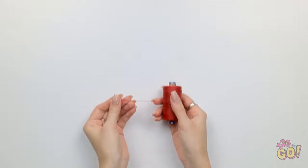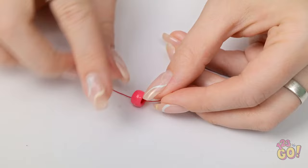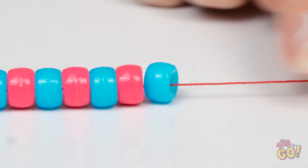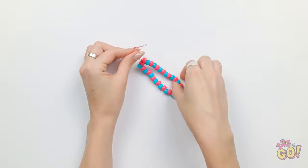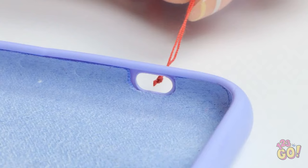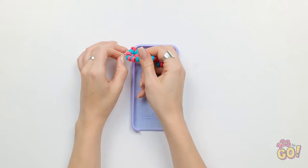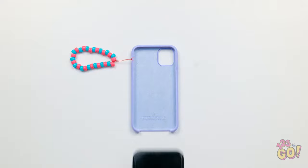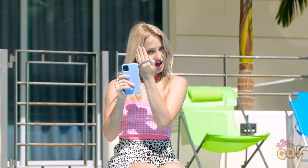Start with a length of thread. You'll need a decorative bead — place the bead onto the thread. Then add a different colored bead. Alternate the colors, filling the thread. Once you've done that, tie a knot in the thread and admire your new bracelet. But don't cut off the excess thread — we need to tie another small knot at the top, making a loop in the thread. Place the bracelet to one side. Next, you'll need your phone case — place the thread through the hole in the side of the case, then pass the bracelet through the loop. Make sure it's secure, then insert your phone into the case. Cute, fashionable, and practical! I just need to wear it on my wrist and it stops my phone from dropping. Now can you take my photograph? Oh yeah, that's it! That's a great photo!